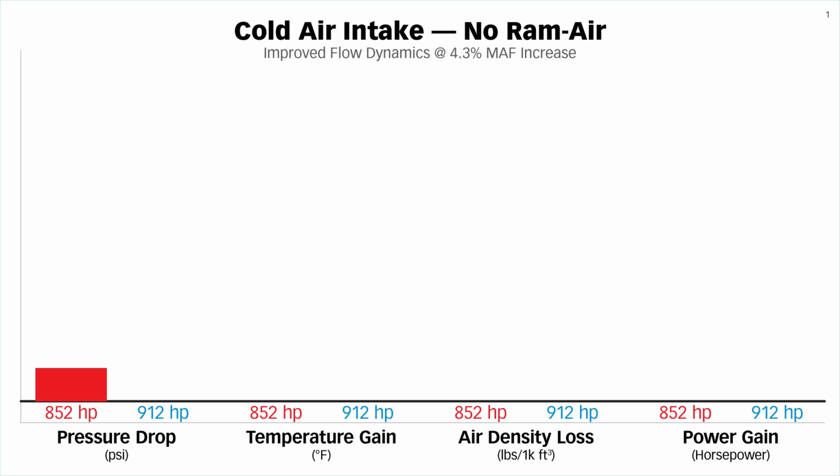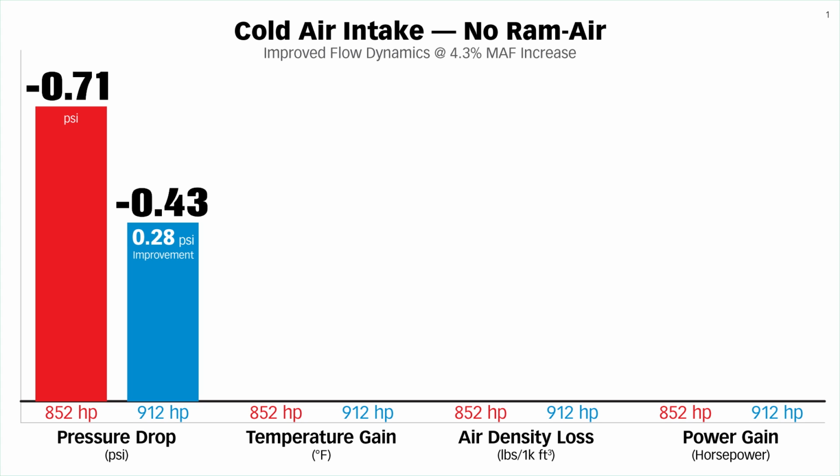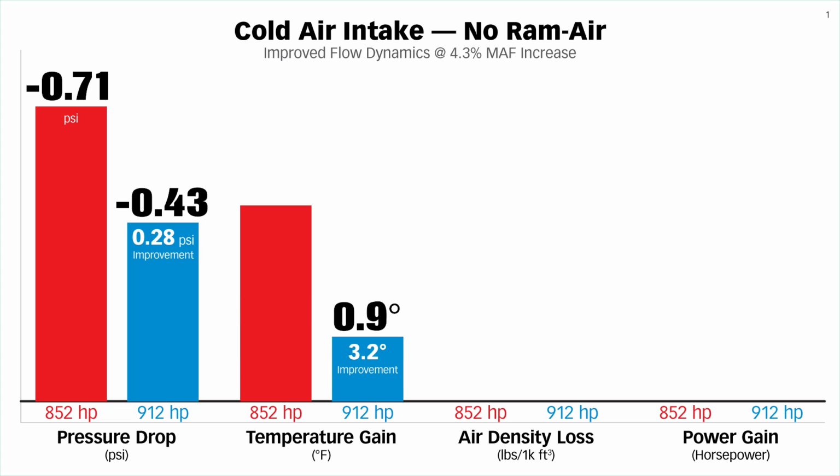Laying down the system and giving a straight shot through the two big-ass filters and directly into the eye of the compressor gave us a little over 1/4 pound better pressure at the compressor inlet. And taking out the 90 reduced the work being done to the air flowing through the tube. And we picked up about 3.2 degrees Fahrenheit cooler air at the compressor.